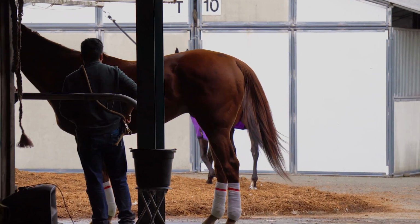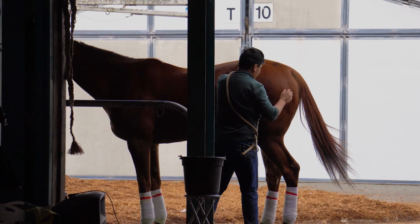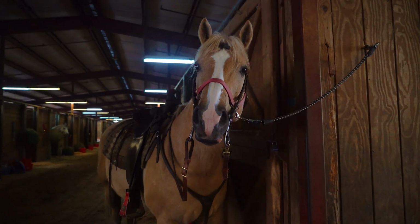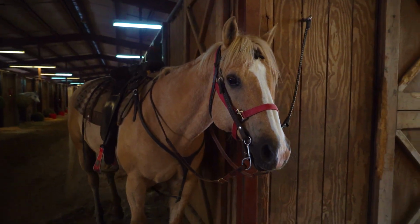We care about our horses. We care about what happens to them after their racing career is over. So those are important traits to me. I'm not just here for the wins. It's quality over quantity for me as far as that goes. And if a horse is not right, he goes home and gets turned out. He's not going to get raced just to get a paycheck. It's just not the way it works.